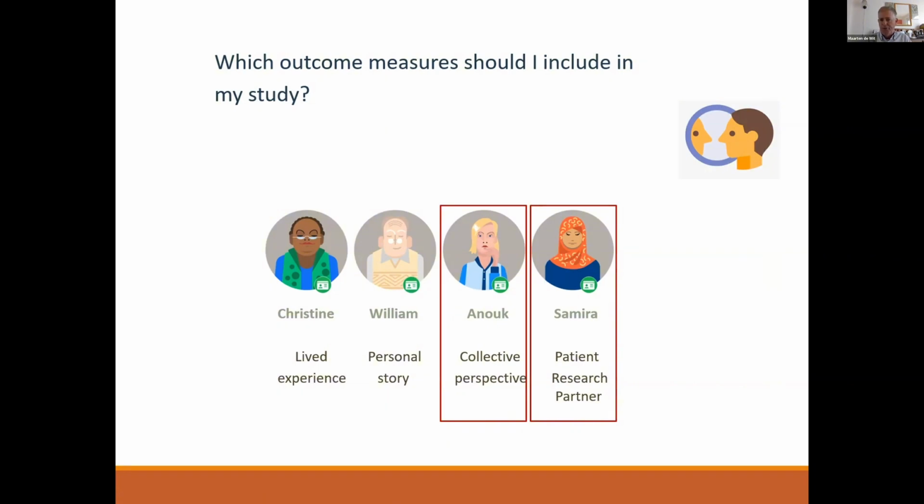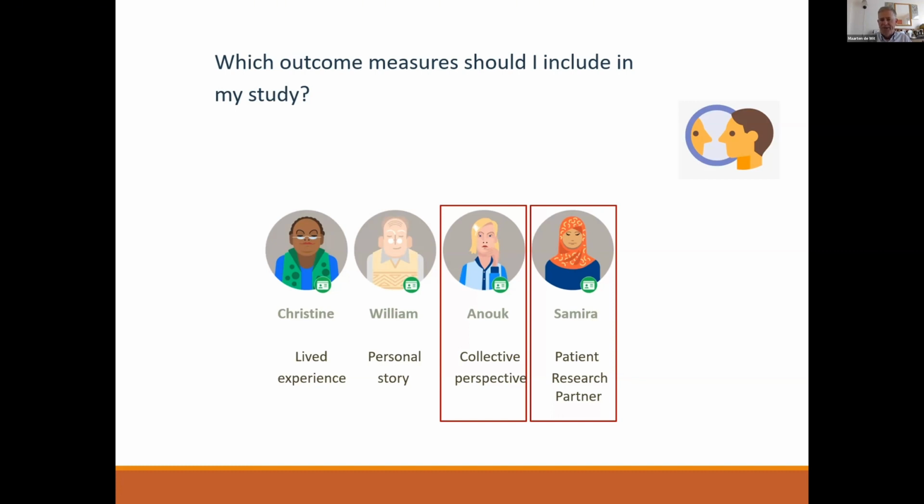She knows a little bit about research. Asking Christine or even William, you first have to explain what an outcome is. And that's not easy. That's what I found out doing outcome research and from the experience within NetwOArk, talking about selecting core outcomes. It's very hard for patients to understand the meaning of an outcome and to see the difference between an outcome and an outcome measure.